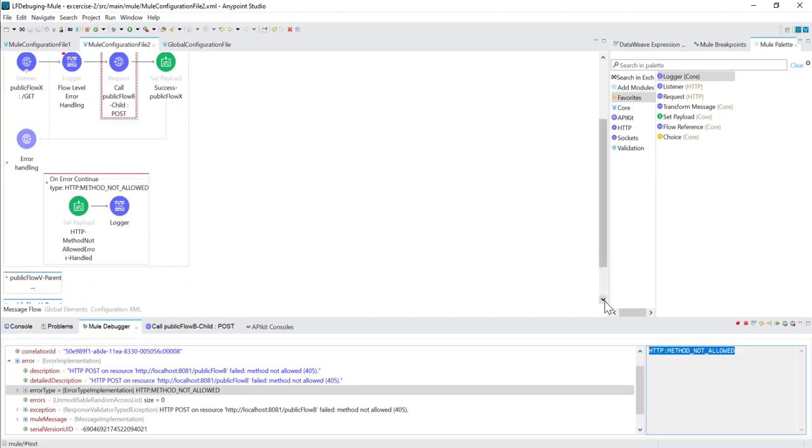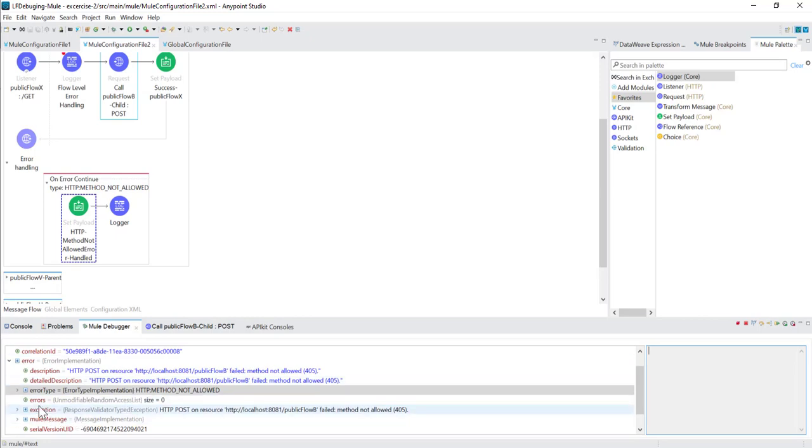So if we move ahead, we will see that the debugger will come here in the set payload component of the on error continue. The debugger has come to the first event processor in the on error continue error handler.